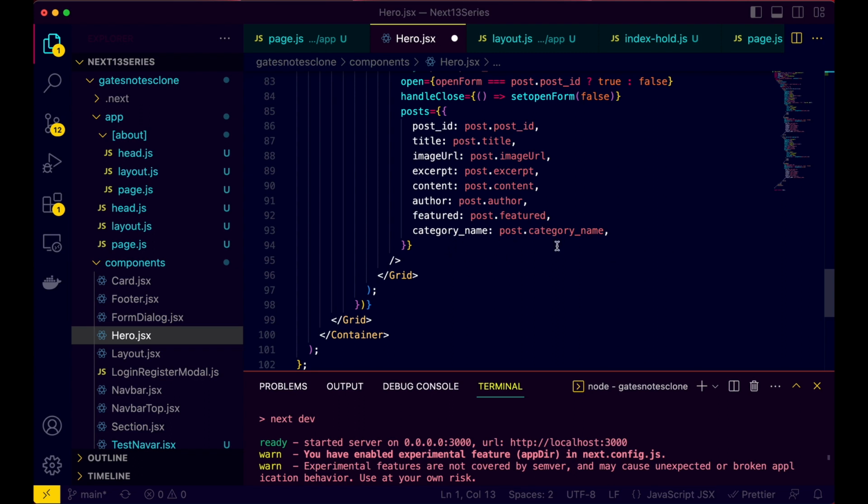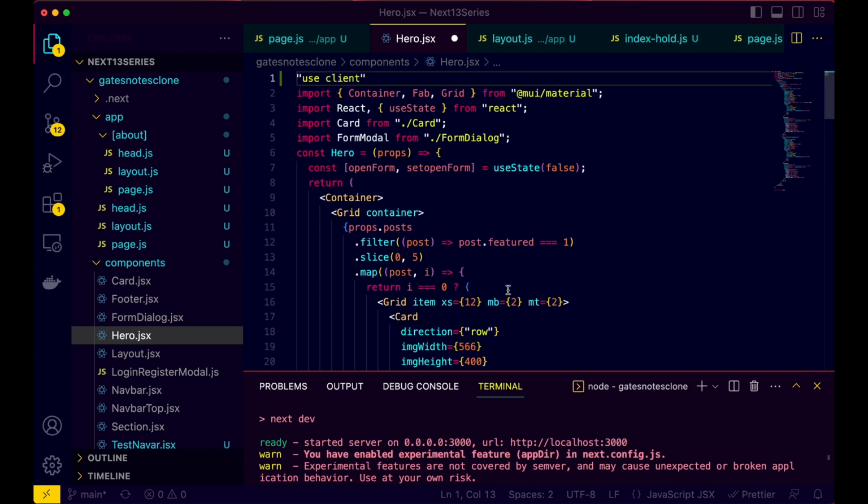Now as we are not fetching anything here, so this will be our client UI, and we don't need to worry about anything because everything is coming from the server, and the users here can just see our components but not our data or our functions or anything similar to that. So let's save this one, and of course we need to do the same thing for the section.